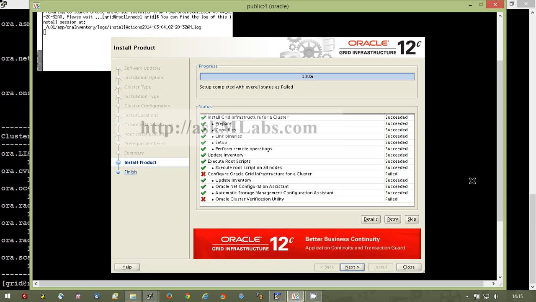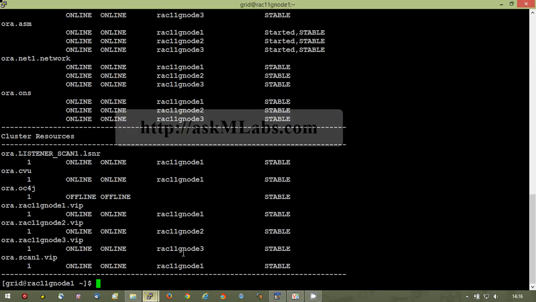Now I'm going to start the database installation. As I'm using the role separation method, I'm going to use the Oracle user for my database installation. For the database to store its data, we need to have a disk group. During the installation of the grid infrastructure, we created a disk group OCR, which stores the OCR and voting disk files and also the SP file, which needs to be on common storage and accessible to all the nodes in my RAC environment.